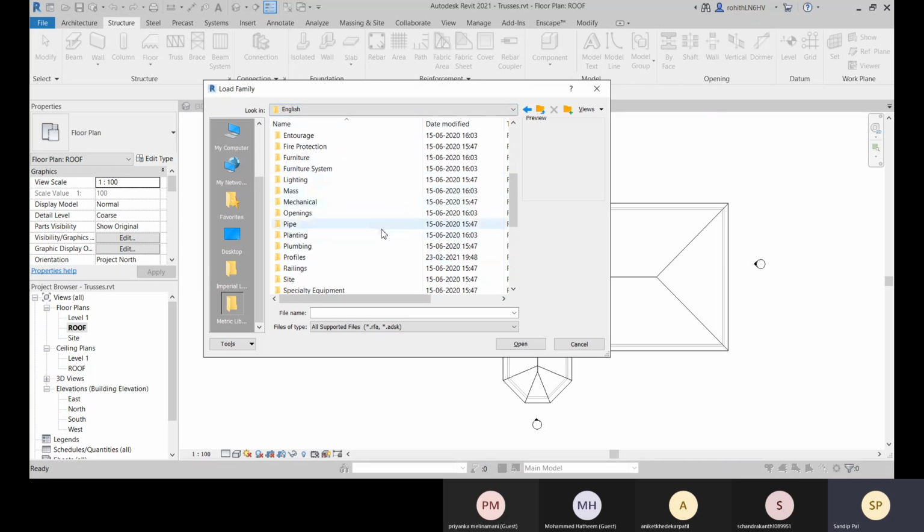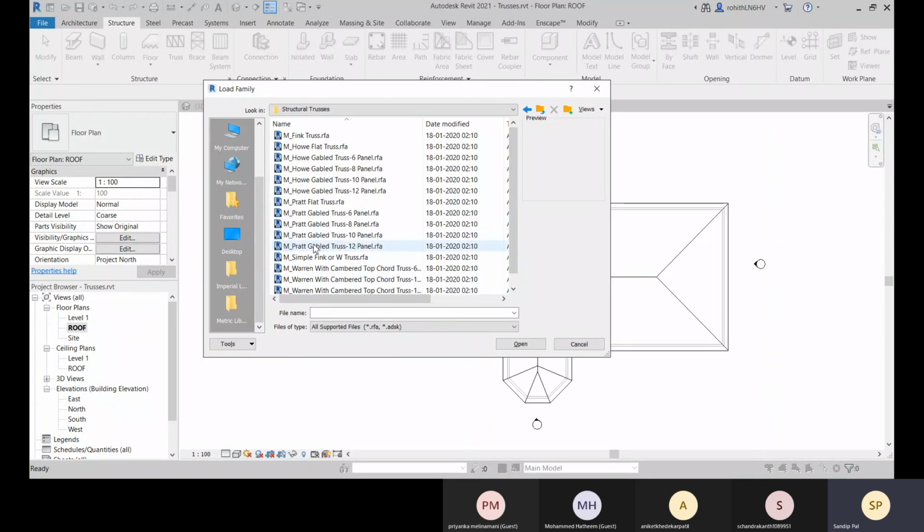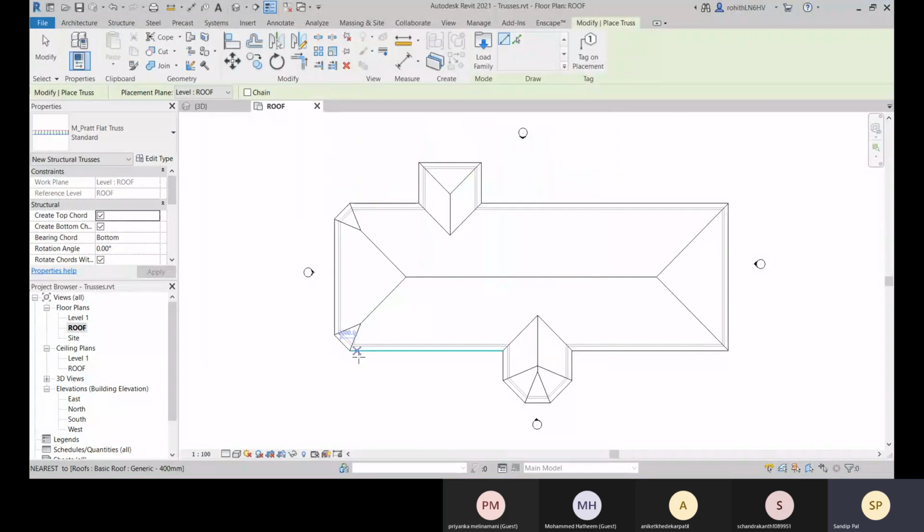Here you will find structural trusses, and you can choose any particular truss. So let me just choose this one. Any particular flat truss you can choose. So I'm going to select this one, and let's go.